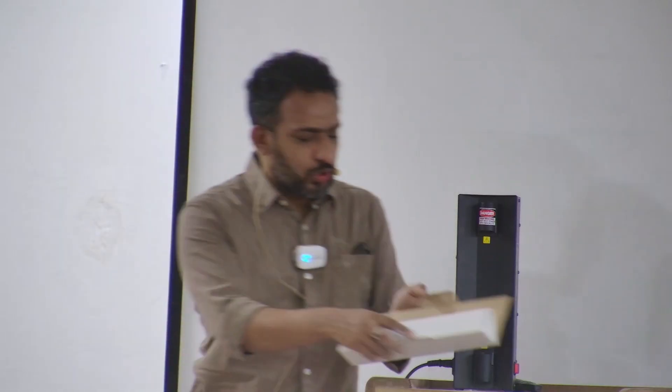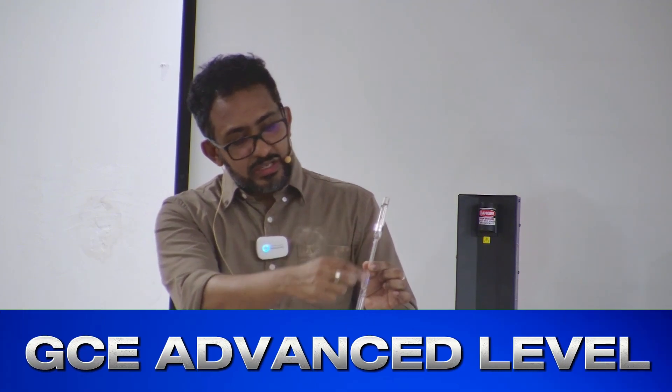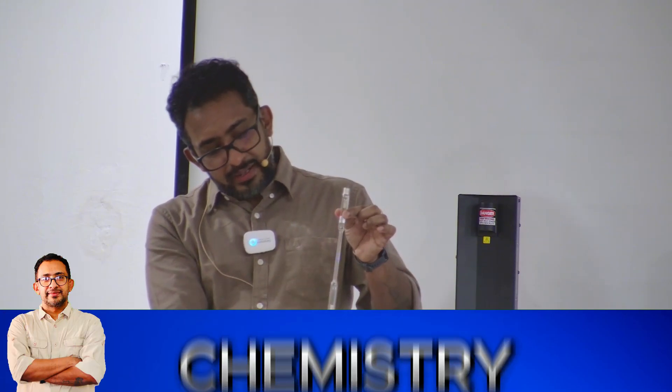These are gas tubes — these are gas tubes. Inside this what you have is iodine vapor. This kind of gas tube contains iodine vapor. There's an electrode here, and a small electrode on this side also. This is like a cathode discharge tube, only inside this you don't have hydrogen — you have iodine vapor.